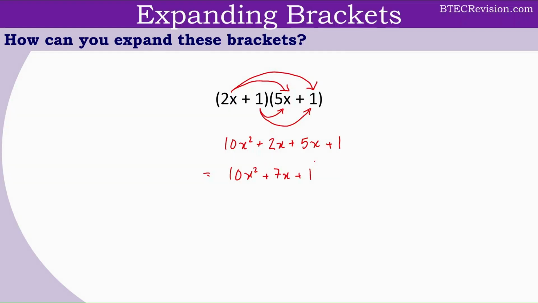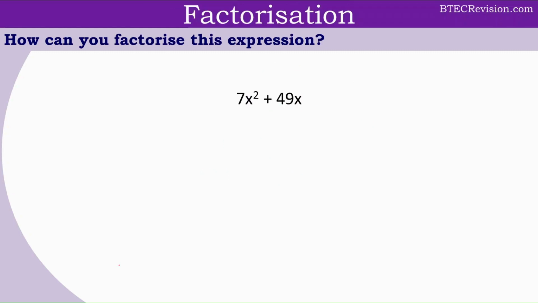One tip to note here is that depending on the number of terms in each bracket, in this case we have 2 and 2, if we multiply those, that's equal to 4. Therefore, we should get 4 terms in our expansion. That's a good way to check and see if you've got the right number of terms.